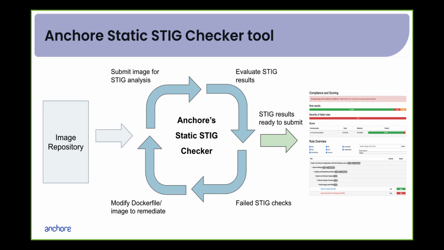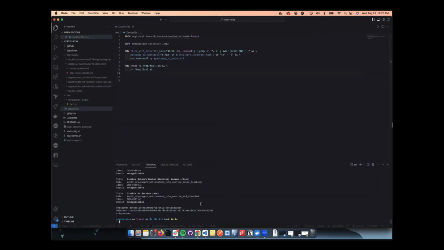So this is kind of showcasing how STIGs are meant to be applied for the most part on running containers, VMs, that sort of thing. But we can take some of those rules when applicable and shift that left into our build process so they don't have to be corrected farther down the line, making the security teams' lives a lot easier when they're actually running STIGs against running containers. They don't have to deal with some of these rules that may or may not take a long time. And yeah, so we got this done.